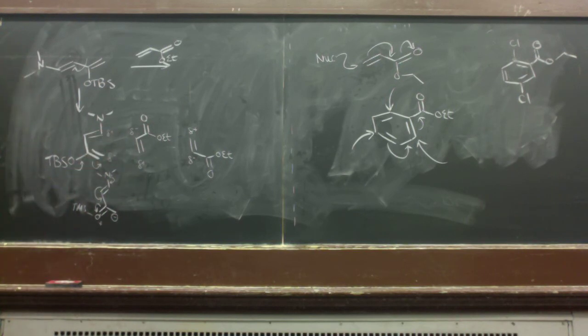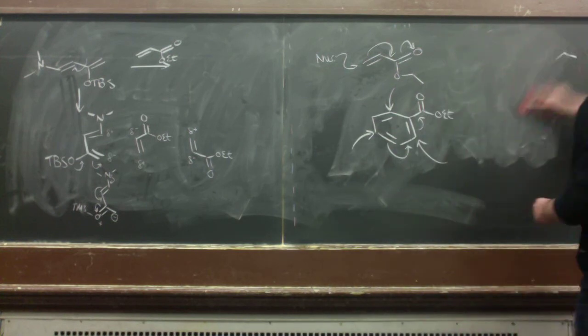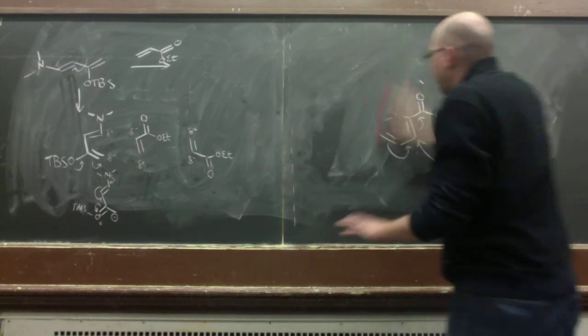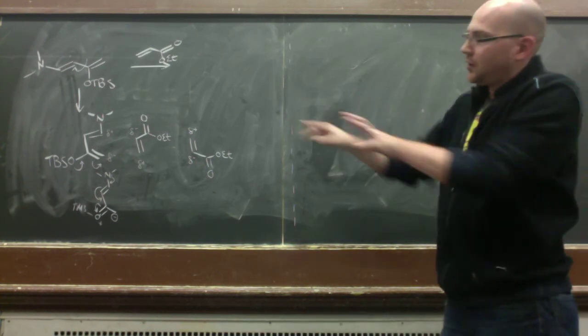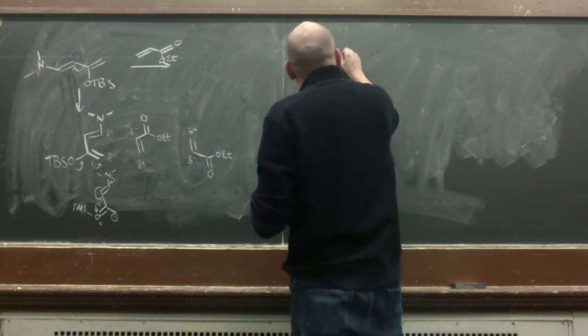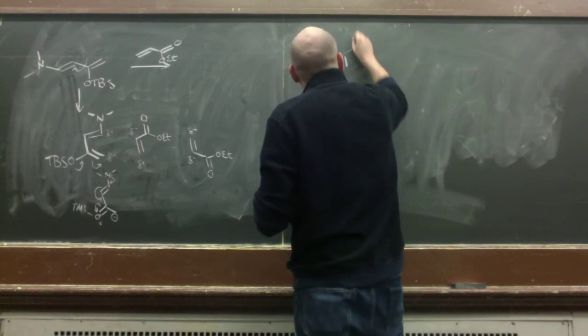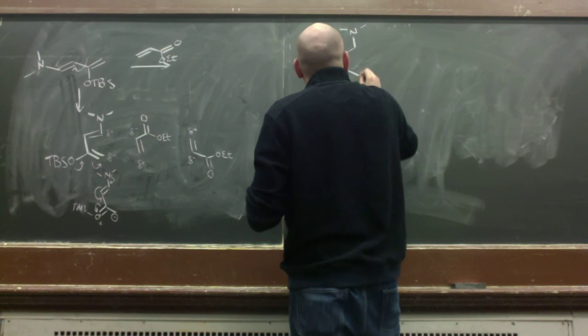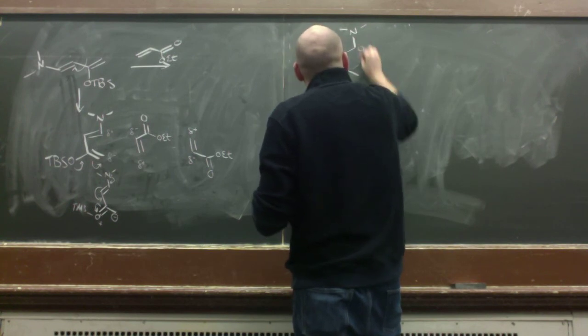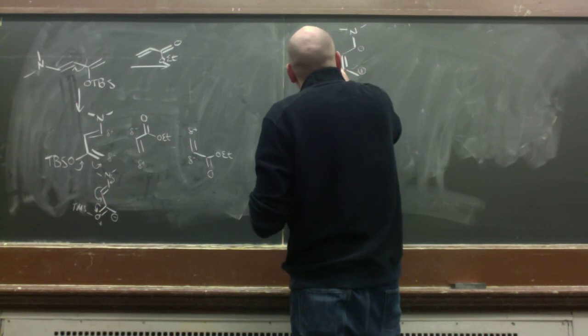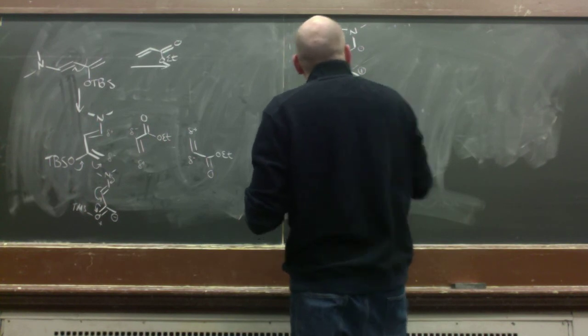And again, if you're still not sure, you can always draw the opposite resonance form as well, and ask yourself the same question: does it look as good as that? Because as you start to see these patterns, you can get a little bit quicker at it. But certainly if I tried to draw, for example, the opposite, where I have a negative charge here and a positive charge here, and an oxygen, right?